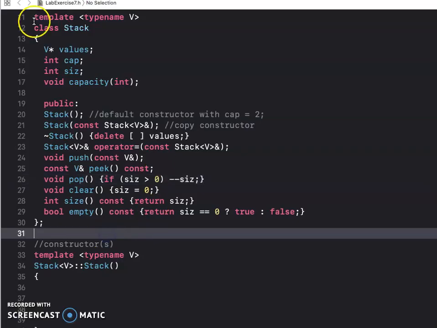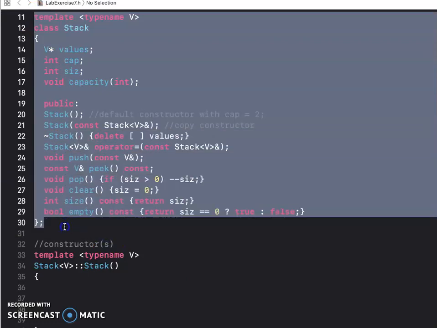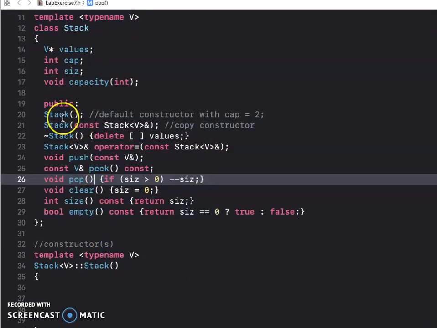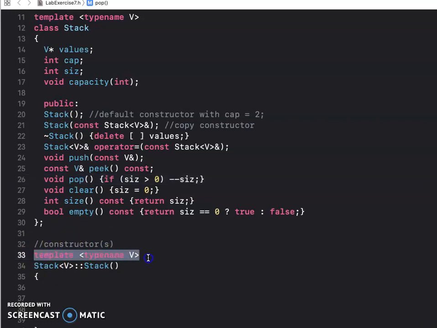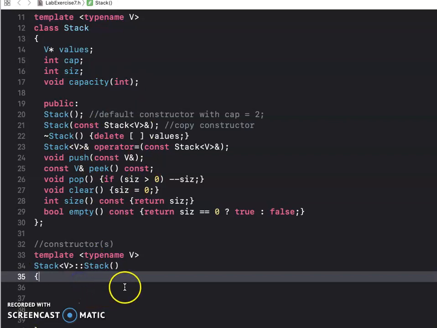Like earlier we said, here is our public interface. Remember when you have your constructor function, you still have your template function header, then your class header. What should we do?